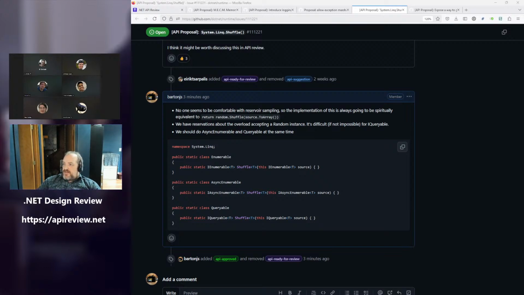Yeah, and then there's the question: wouldn't that mean that the first await might take forever? And yeah, it's the same as with OrderBy and ToArray. Yep. And it's no different from an enumerable. I would say it's a serializing instruction, but it's not, because I assume it's going to return a shuffle enumerator, which is going to delay the work until the first call to MoveNext. So right, it's lazy until the first MoveNext, at which point it does all the work. That's how OrderBy works, and all the others.